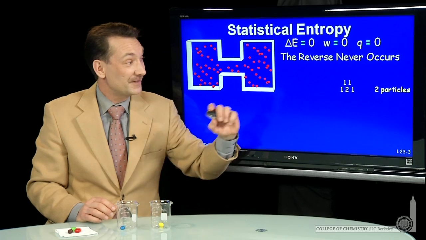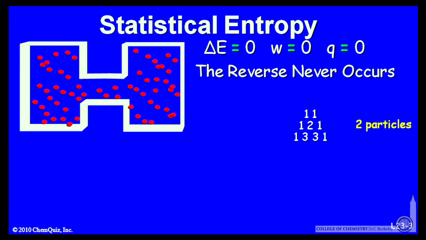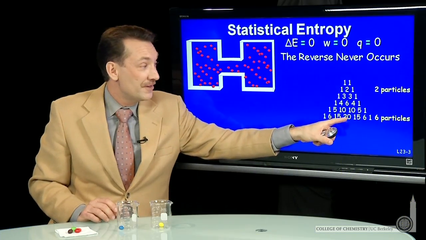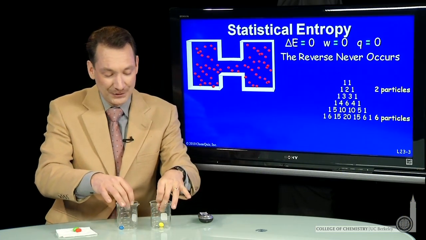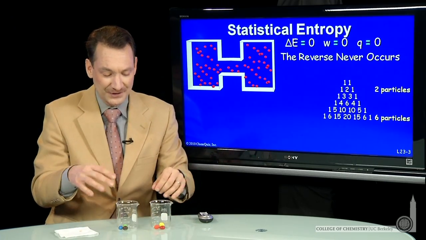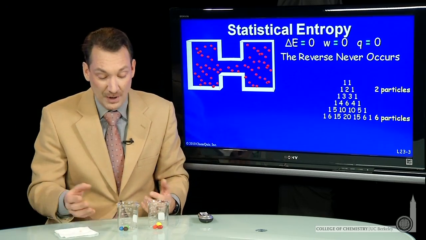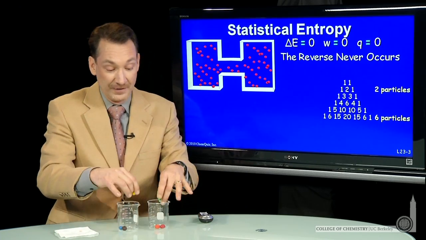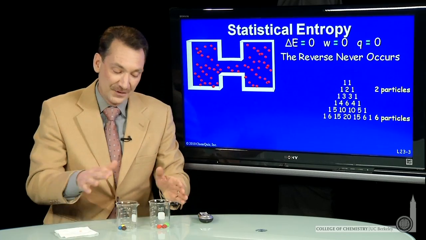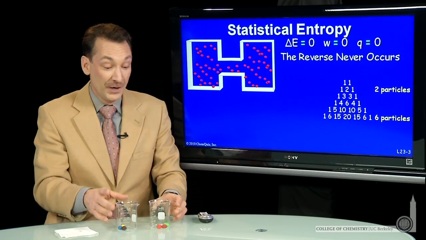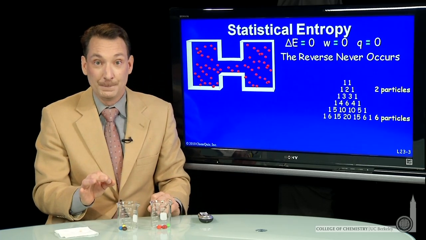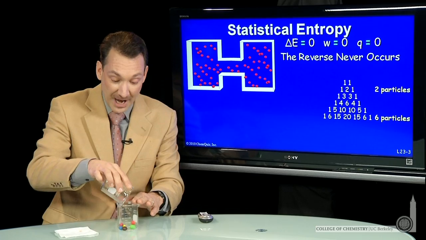You can expand Pascal's triangle easily — just keep doing that addition: 1+0=1, 1+2=3, 2+1=3, 1+0=1. So this gives the 3-particle case, the 4-particle case, the 5-particle case, the 6-particle case. Notice, by the time I get to 6 particles, there are 20 ways to have the particles 3 on either side. With 6 distinguishable particles, 3 on each side, there are 20 ways to arrange this. All those arrangements are equally likely, and there are 20 of them versus the one way to have them all on one side.